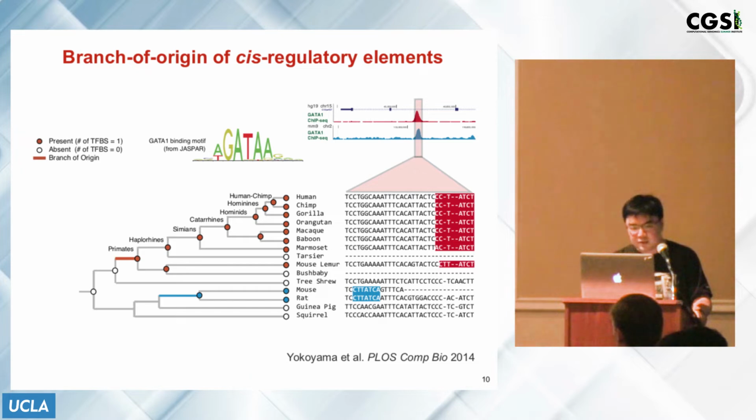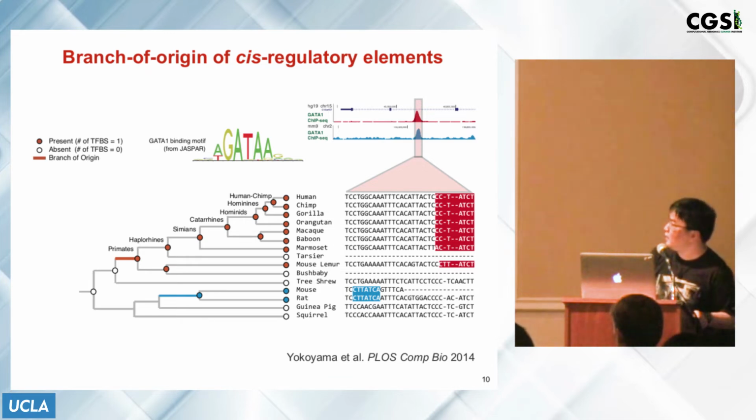The goal is to try to give a timing of a cis-regulatory element in the human genome. So if you observe a ChIP-seq between human and mouse, it looks like they're shared peaks, and then you may say, oh, this motif underneath this GATA1 ChIP-seq peak might be conserved in mouse, right? But if you look more closely, it may not be the case. It could be that both of these motifs, these events, emerged after the human-mouse common ancestor.